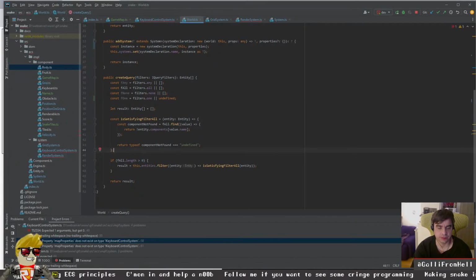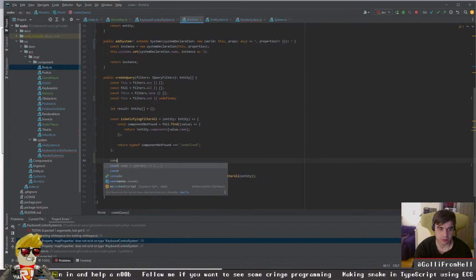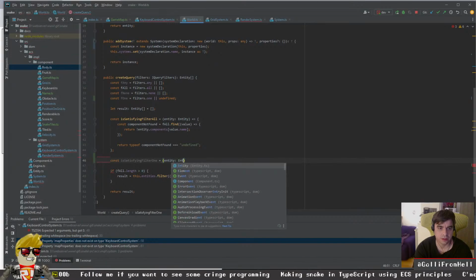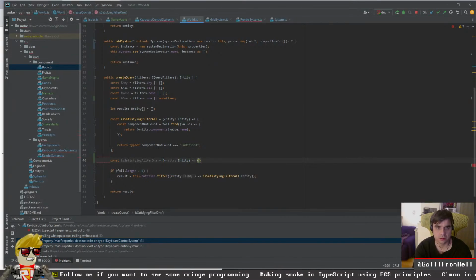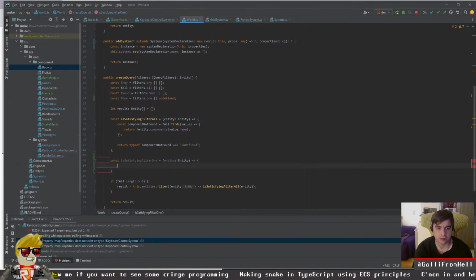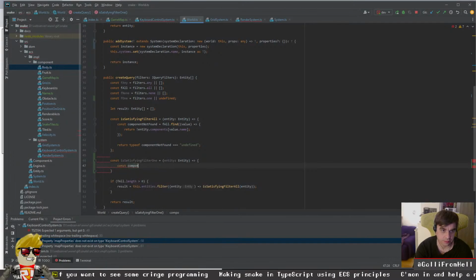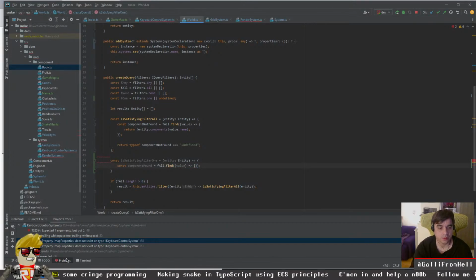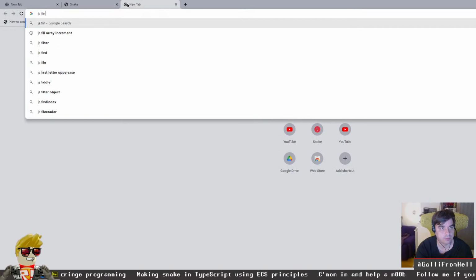So const is satisfying filter 1 entity, find.